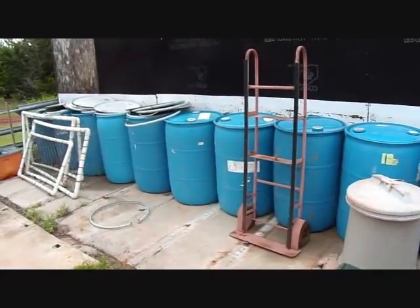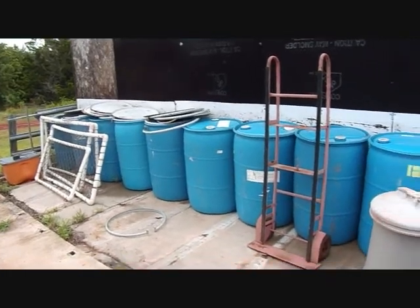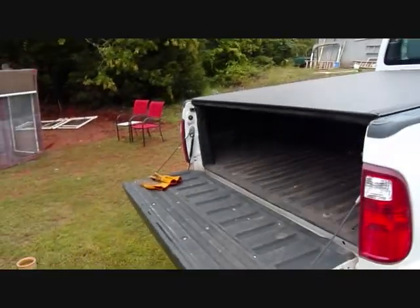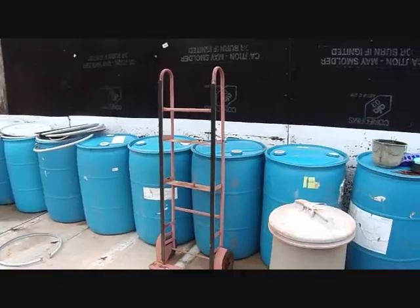So anyway, I'm gonna take 6 of these back to my place right now, and load them on the truck. I got to take my cover off there or roll it up, put them in there, take it back there to the garden. All right.